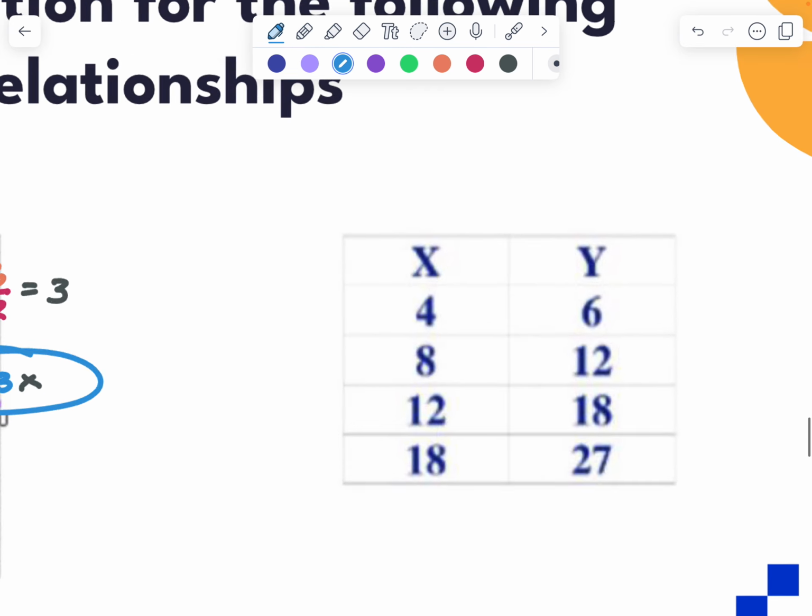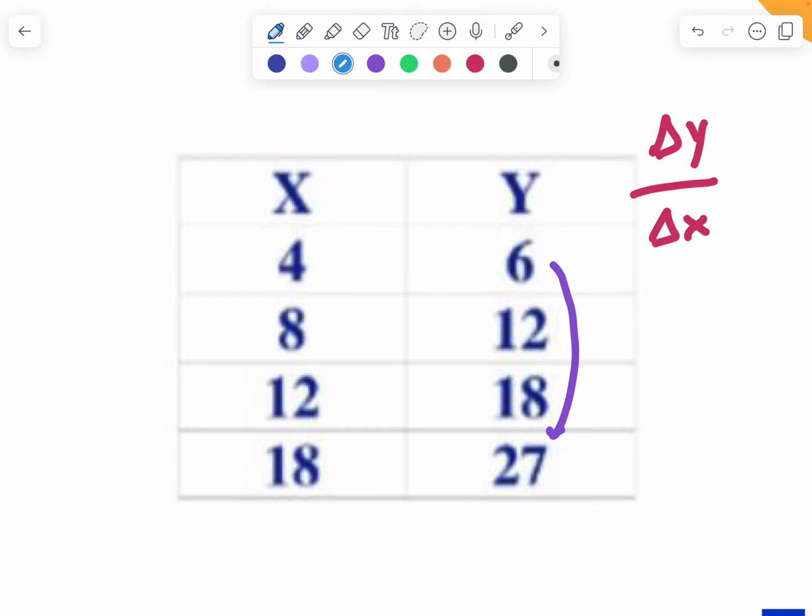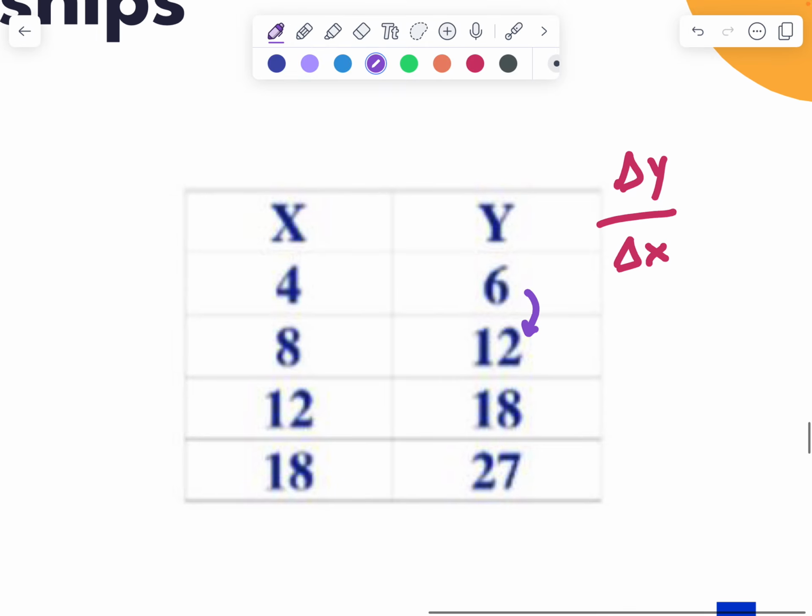Tables work pretty similarly. I need to know how much is my y changing. How much is my x changing? My rise and my run. Pick any 2 points. It doesn't really matter where you look. If I just go from here to here, my x's are also going to go that box. If I decide to go bigger, because I want to be a crazy person and go all the way down, that's fine. Your x's are just going to go all the way down too. So just pick 2 very consistent ways of looking. Usually the box right next door is going to be the easiest one. My y's increase by 3. Or 6, sorry. They increase by 6. Geez, Mr. Roach. My x's increase by 4.